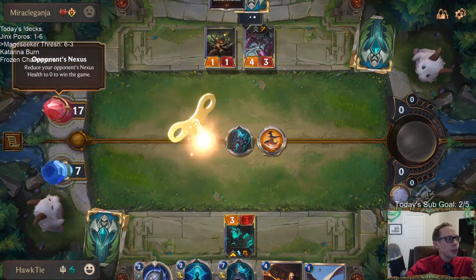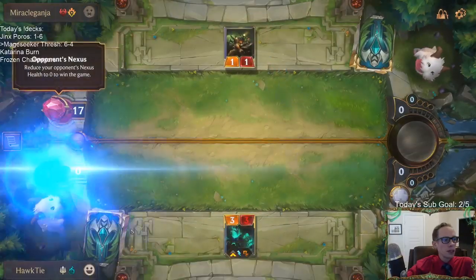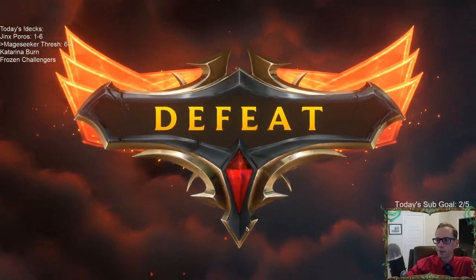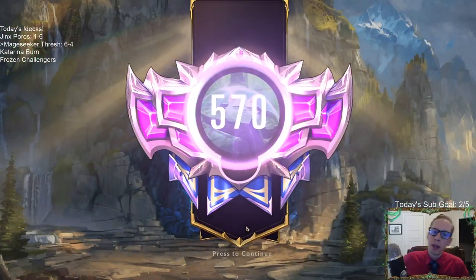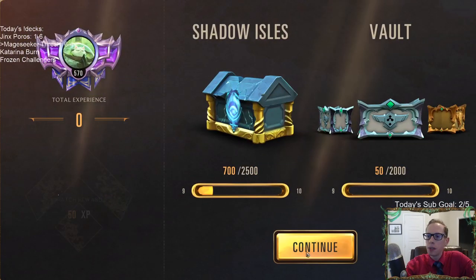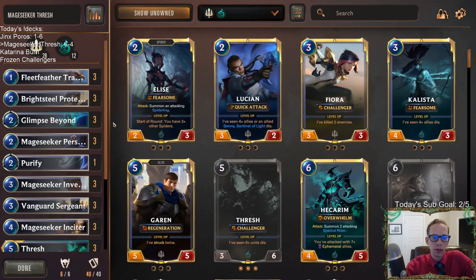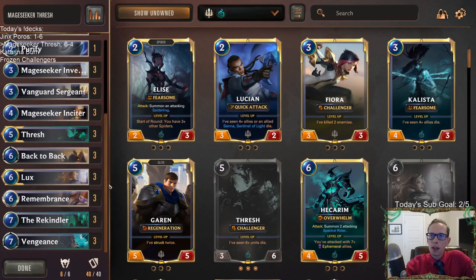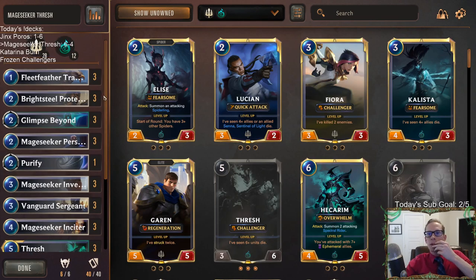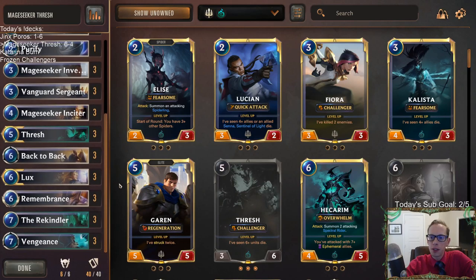All right, so we finished 6-4. Should have just made some blocks earlier. Could have played that one a lot better too. All right, those last two games, could have definitely played them a lot better. All right, so there's our Mageseeker Thresh deck. This deck felt pretty sweet. Yeah, so we were 6-2 there before I played the last two games very poorly.